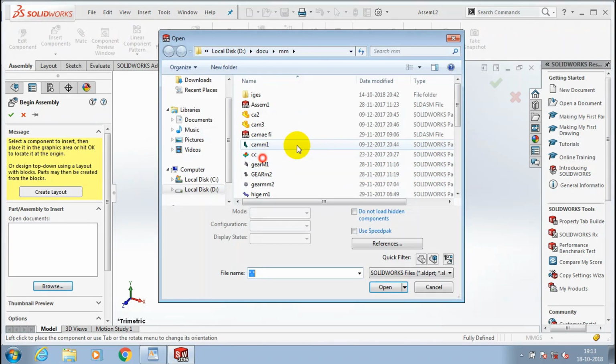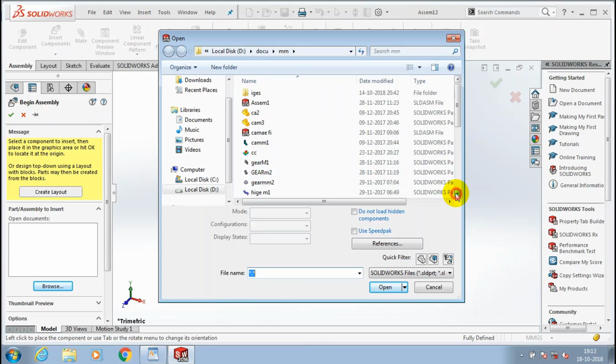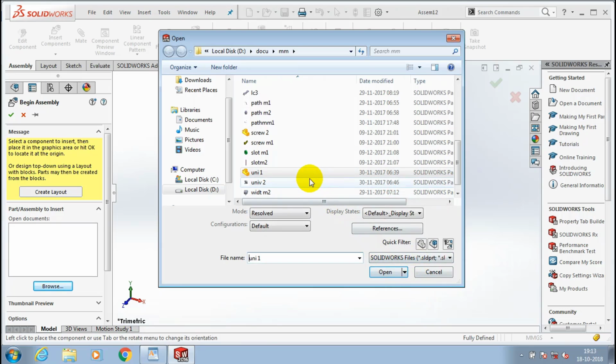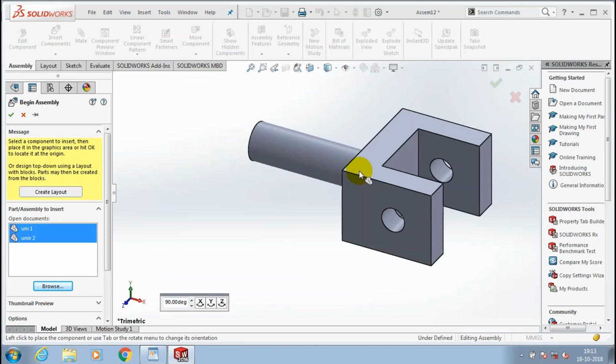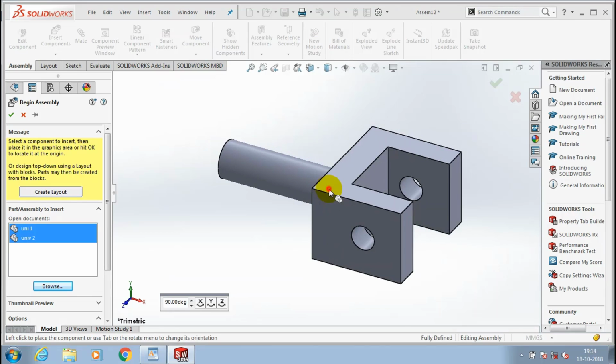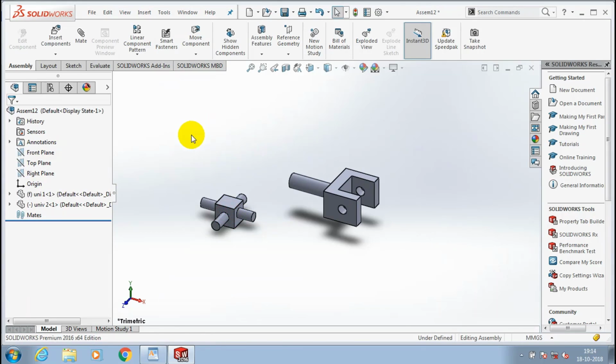Then browse our components which we created previously, and click open and place them at the required positions. Now we have two components. Go to the mate and select advanced mate.